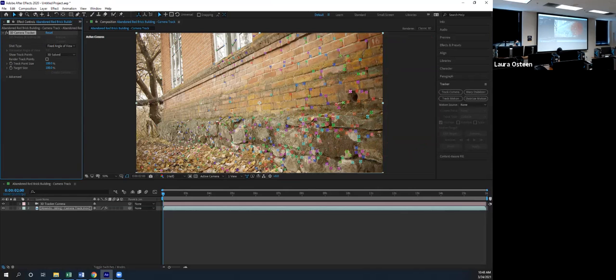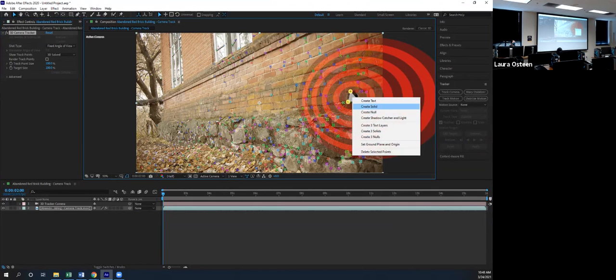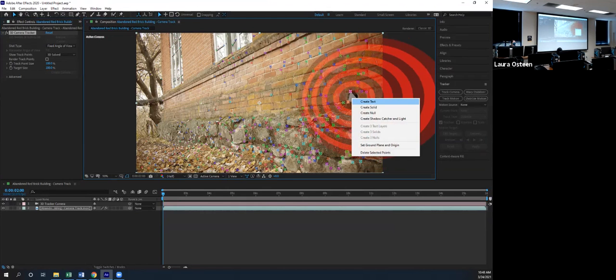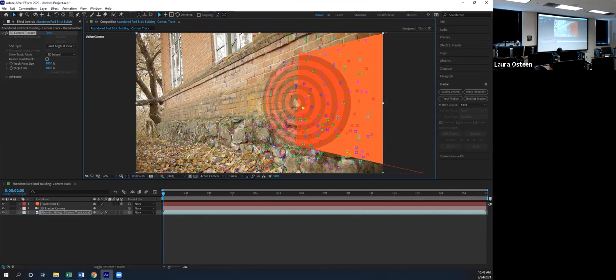So I'm going to go ahead and create one here on this hole, because I'm going to hide that with a picture. I'm going to click on that, and you'll see they highlight. And then I'm going to right click on it, and you can create a solid. Now, if you don't click on them and just right click, you can also do the same thing. So I'm going to create a solid, which will automatically generate a solid. This is the step where you want to create as many of these as you think you might need. You can always go back just by clicking on this camera tracker. But for right now, I'm going to go ahead and make 3. So I'm going to put one here. I'm going to put one probably here.